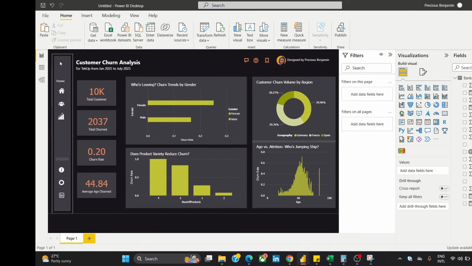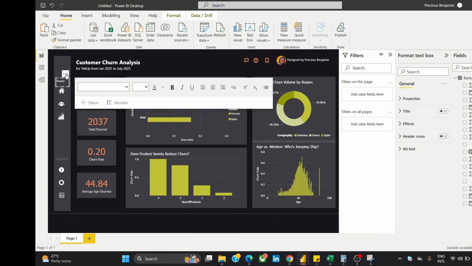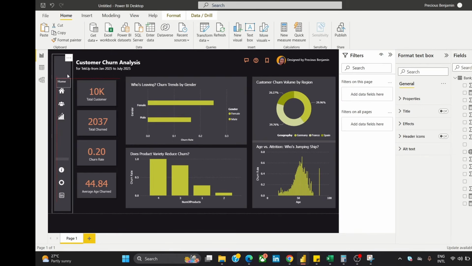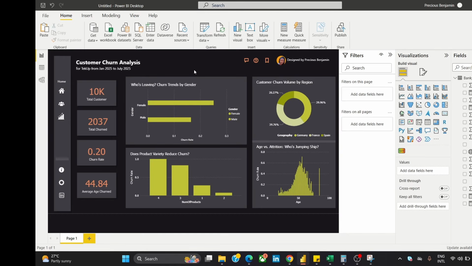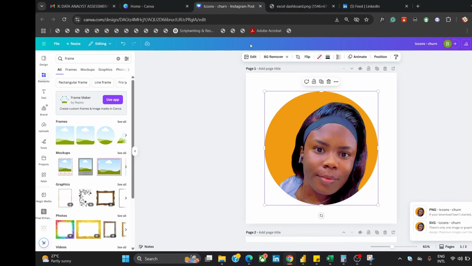So I mentioned that I don't really like that we are not doing anything here, it's empty. Okay. So let me just move this a bit, just want it to be somewhere here. Okay. Yeah, let's assume that we have the customer logo, right? Like we said, this is actually for TechUp. So we just have to go over and get the TechUp logo, right?